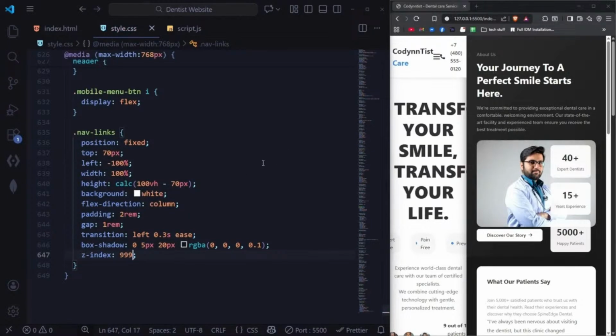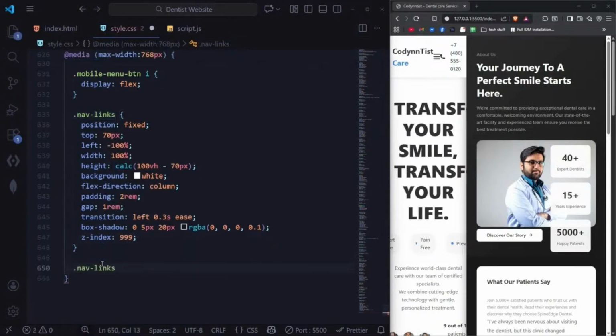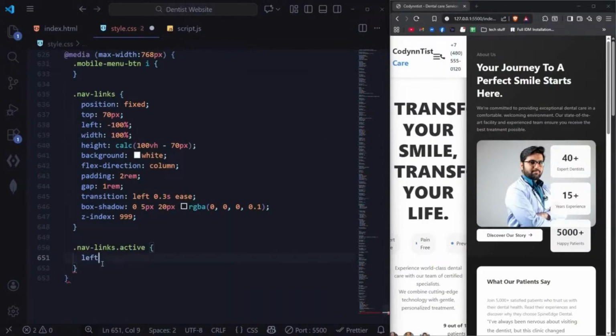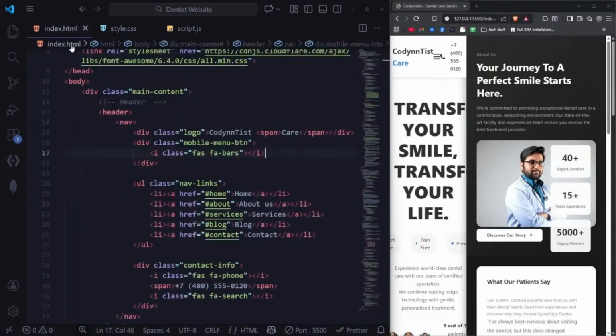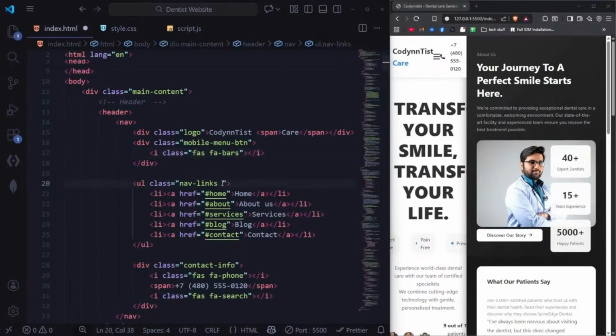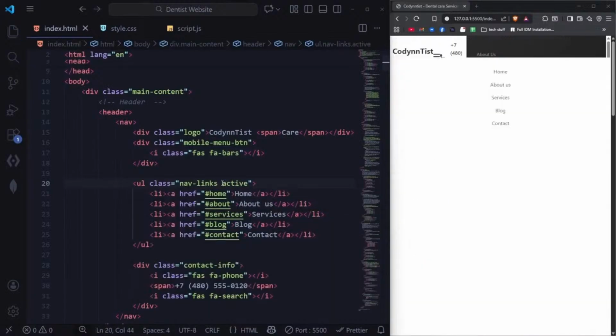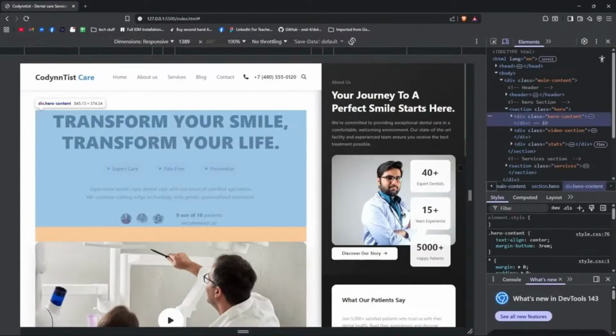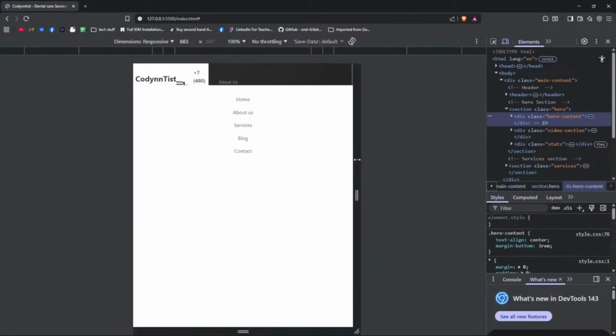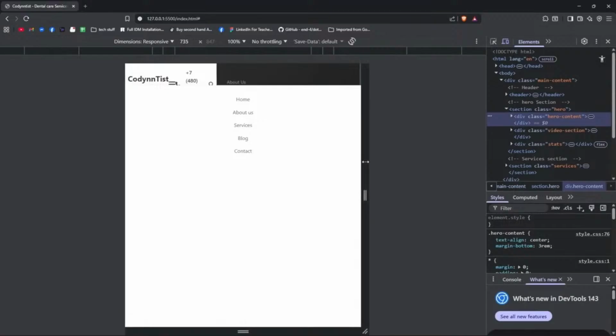Okay, so now in active, I'll set the position left to 0. Now what I can do is come down here and put active here, this should make the thing pop out, right? If I just do that, it should be right like that.